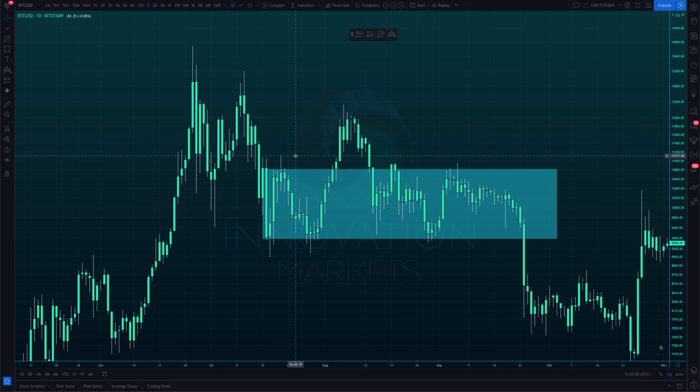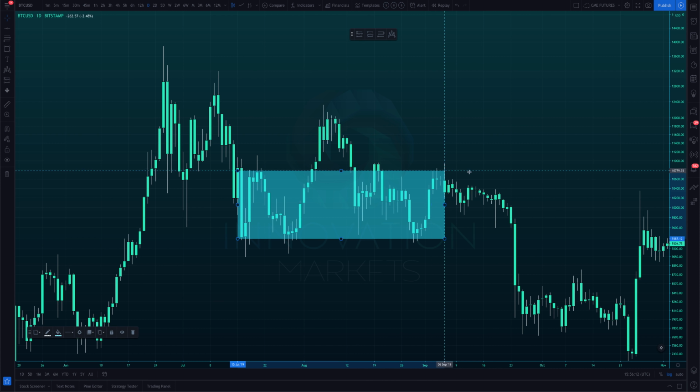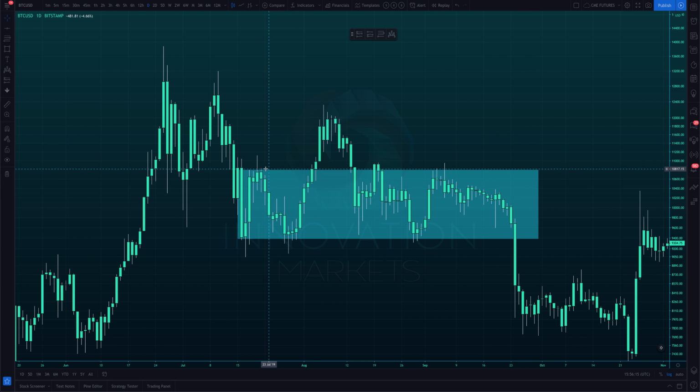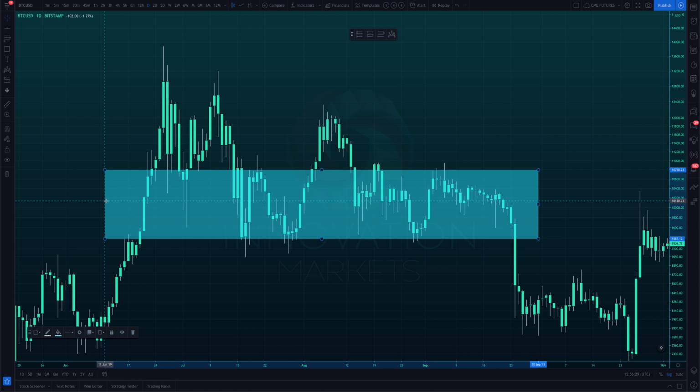This is a beautiful way to potentially execute and identify trades, because what you can do in this instance is, let's just say the shoulder has been formed, we've broken above, and now we've seen the pullback lower. Now we know we've got a head and a shoulder forming. At this point in time, we can stretch this out to around here, from this point of around $10,800. Also note that if I dragged this lower, the grid line there at 10,800 as well, you've got prior correlating price action. So if we put this at 10.8 and then drag this across, we can see historically this level has come into play many times, and there's been the utmost respect for this level several times. So it's very clearly a valid level.